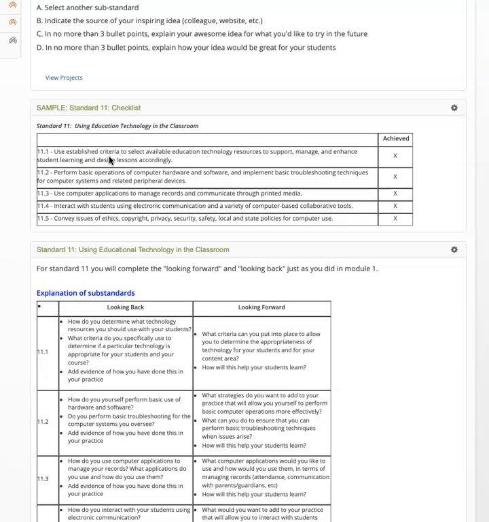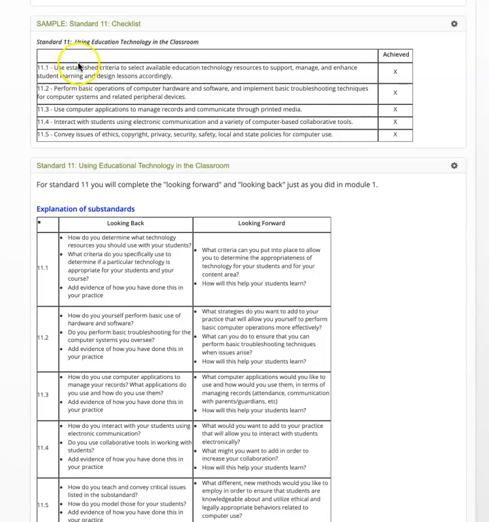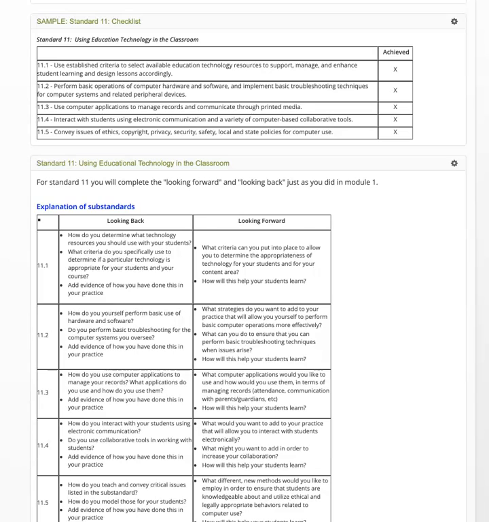In order to help you before you get started, notice there's this chart right below the standard checklist. It's an explanation, or we like to think of it as question starters. All of these standards are about what you do as a teacher. Sometimes, however, we're so used to working with standards that are applied to our students that we can forget and sort of slip back into it. So these questions are to support you.